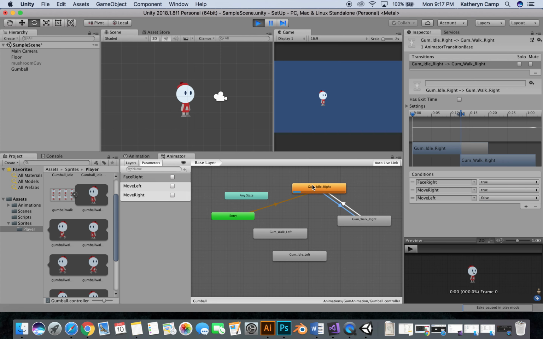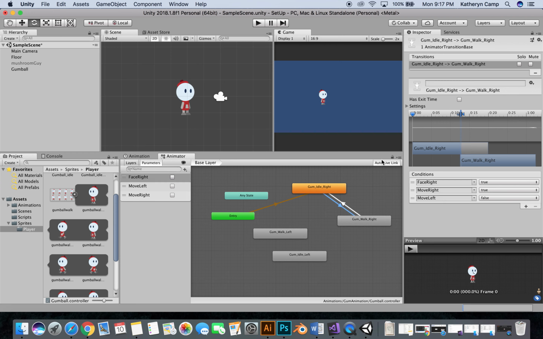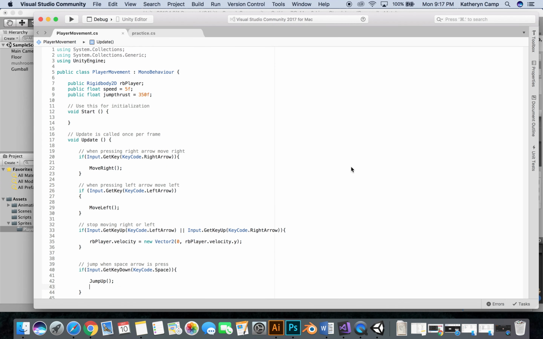I still am not meeting any conditions to actually change over to the next thing. And so we're going to actually start coding in some of those. So I want you to go ahead and open up the code that we went over last time on how to create player movement. And we're going to learn how to code some stuff real quick. So at the top here, I'm going to go ahead, I'm going to do a public.